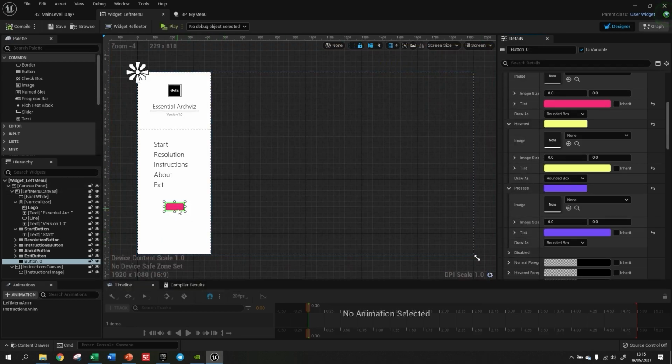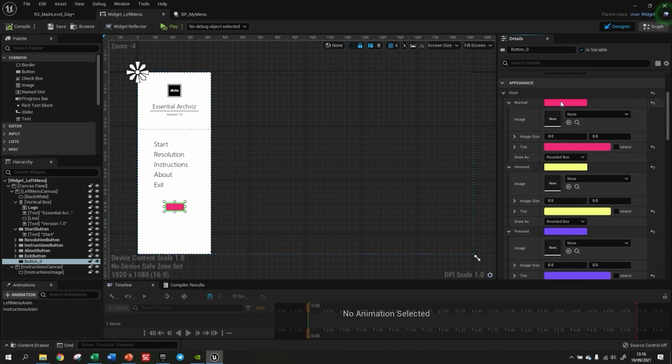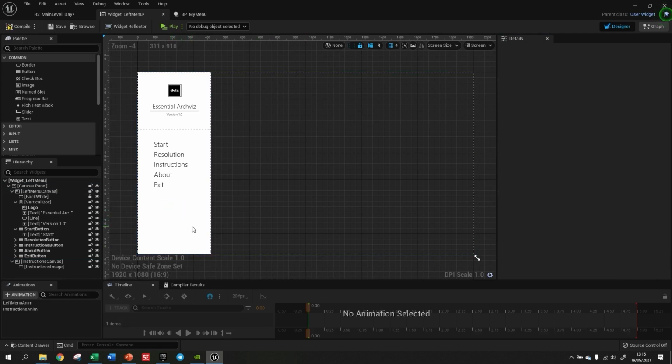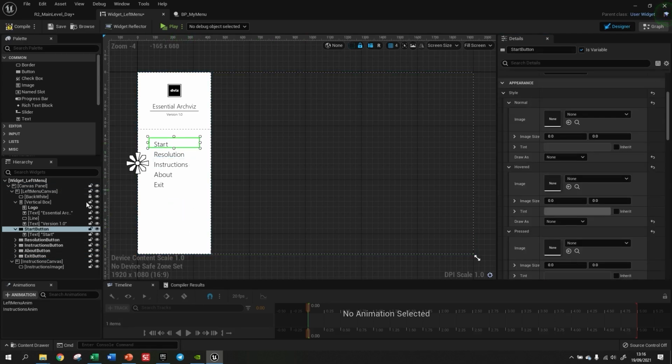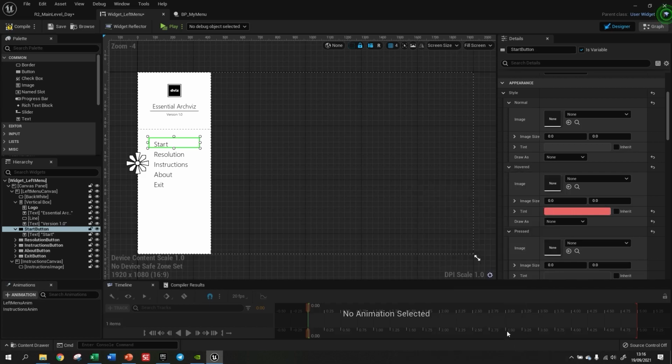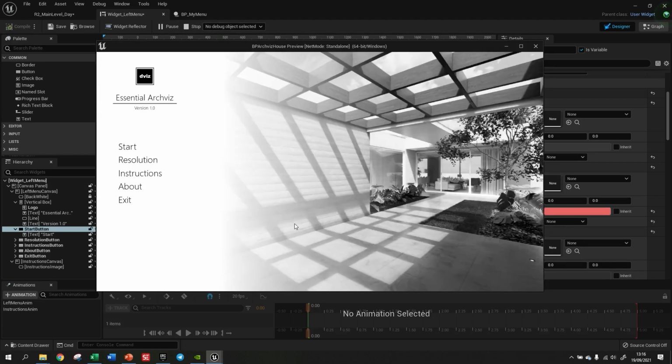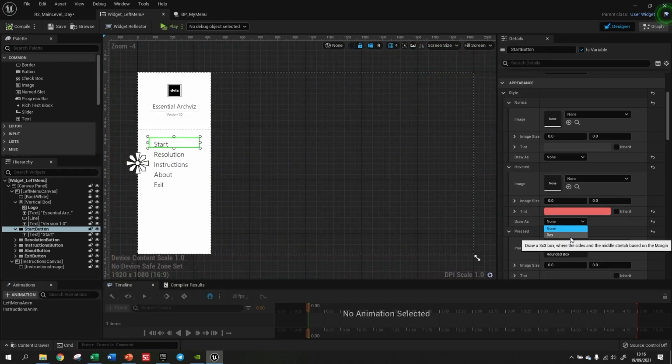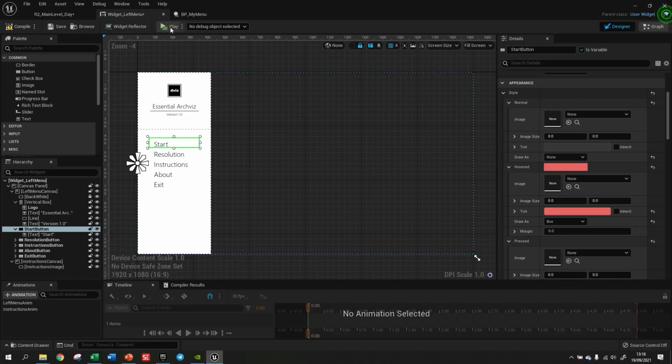As I said, this is the already made function. Okay, so I have the ability to change how the button appears. So let's delete this for now. So now here, this is the rectangle that we created for our button. So this is our button, okay? And it has these functions here. Okay, same ones, normal, hovered, and clicked. So we can change the color that it appears. Let's see if it changes when we play. Okay, so it didn't change because we left it transparent. So let's select box, and now let's play.